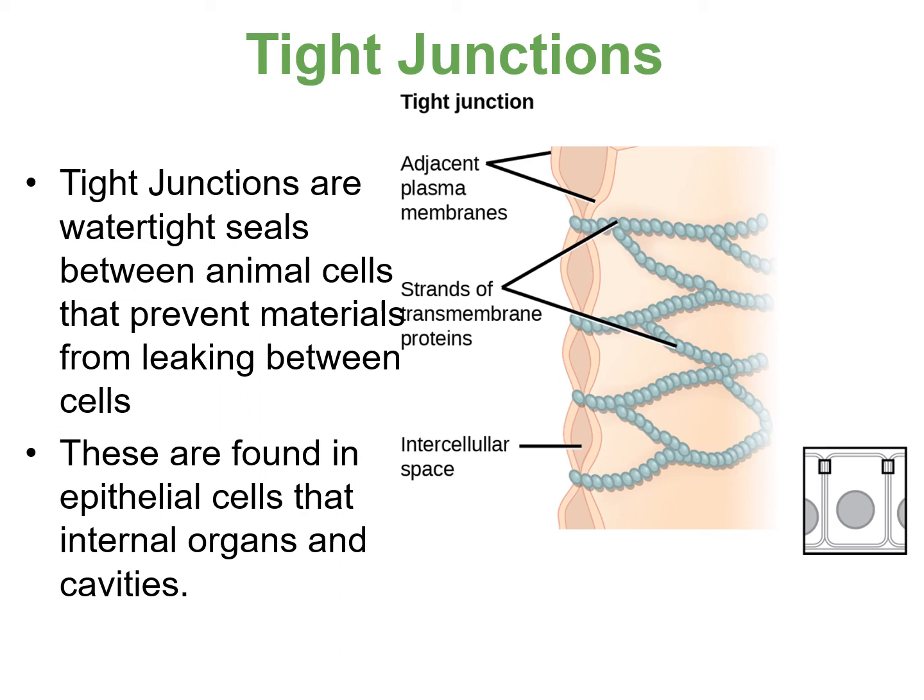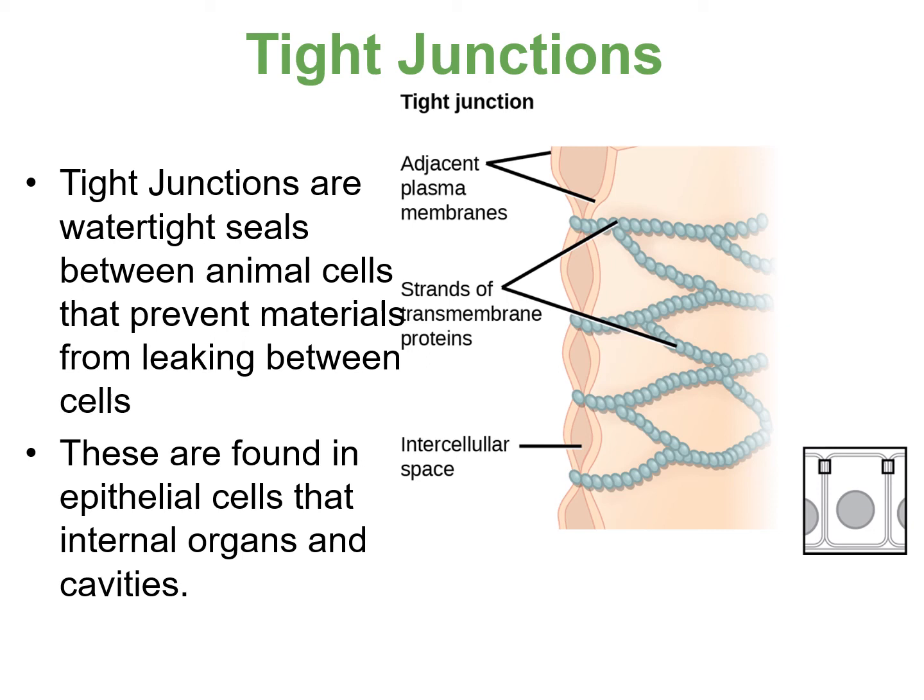Tight junction. You have over here cell A, this is the plasma membrane for cell A, over here cell B, and its plasma membrane to the right. One of the junctions we have is what is called tight junctions. Tight junctions are literally, as you see right here, where the two plasma membranes are pinched together. They're not fused, but they're pinched together and held there by proteins. Proteins that start in cell B, cross out, and then back in into cell A. Back and forth, kind of sewing them together.